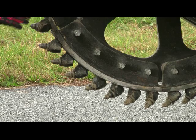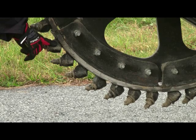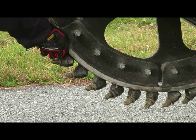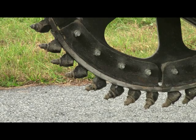And what this does, it permits you that in the event that you damaged a section of this wheel or holders on the wheel, you do not have to expunge and replace the entire wheel of the saw, which is where the majority of the cost of the attachment is. So what we allow you to do is simply unbolt a section, buy replacement sections from us, and simply bolt them on, and you're done. So with other competitor saws, if you were to damage holders, you could not accomplish that task as easily.